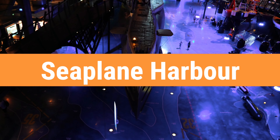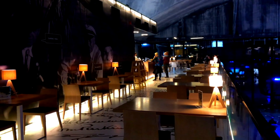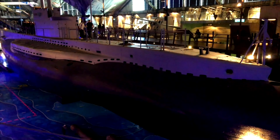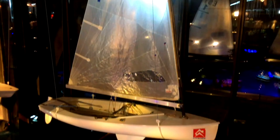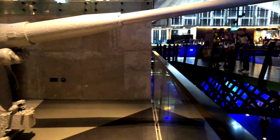Number 2: Seaplane Harbour, Lennusadam. With more than 2,300 islands in its domain, Estonia has created a solid sea culture, and there's no better place to encounter it than at Lennusadam's Seaplane Harbour. This interesting gallery welcomes visitors to step inside submarine E.M.L. Lembit, a 1930s-era vessel that's one of the few remaining submarines of its time. You can also jump on board the Surtol icebreaker and explore the captain's cabin, crew rooms, and officer's mess. Hundreds of other artefacts throughout the museum continue to tell the story of sea history in Estonia.